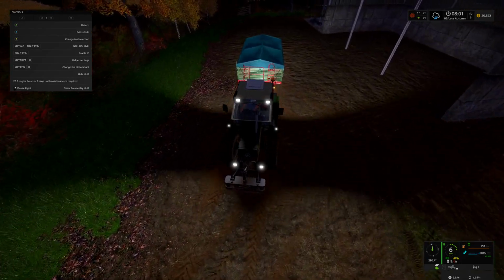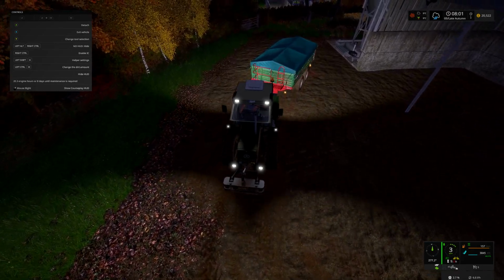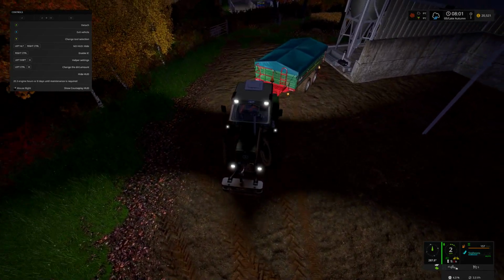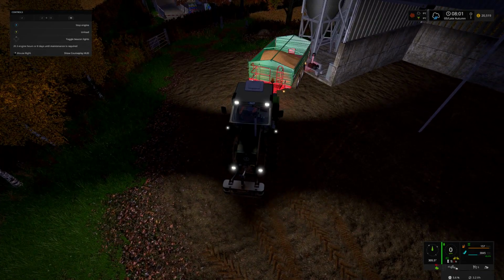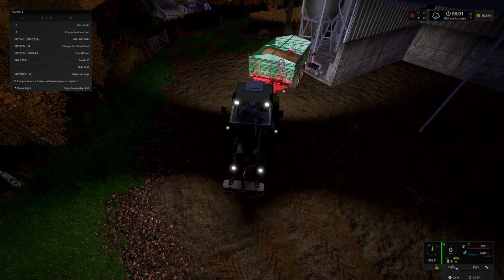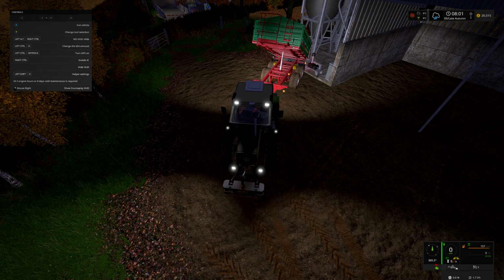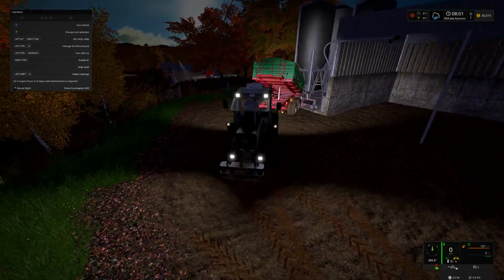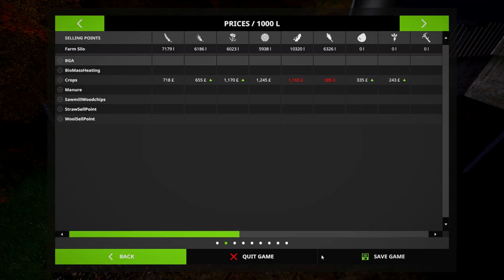All right, so we go right over here, and hopefully we get a trigger. I really hope we do. There's a trigger. And then if we go here, we can see that our volume is increasing. Fantastic. Hey, you know what? While we're here, why don't we get some sunflower? And then we can take that over to crops and sell that. And hopefully that will be just about 30 minutes.